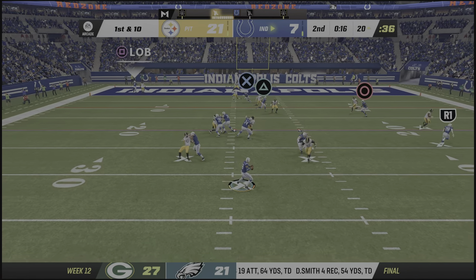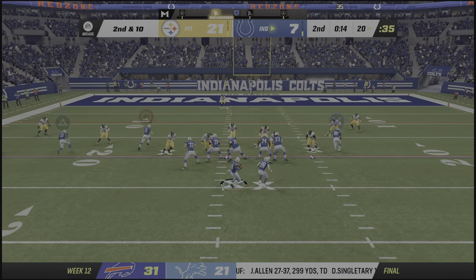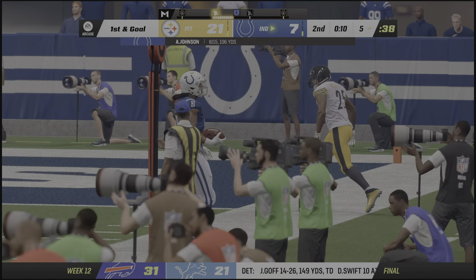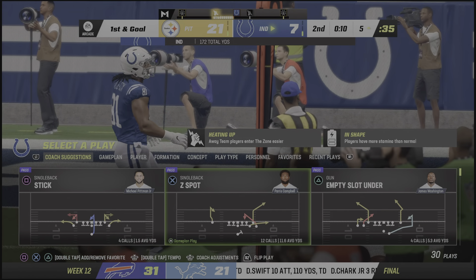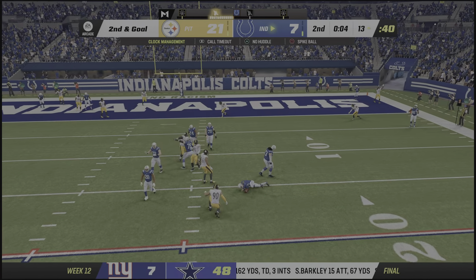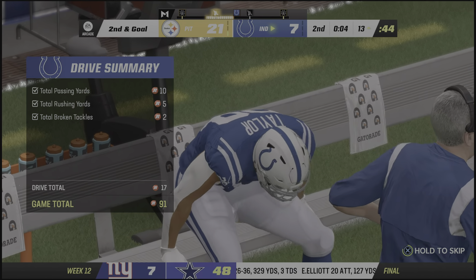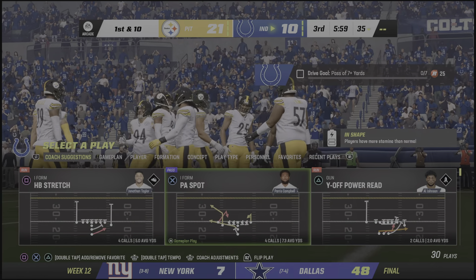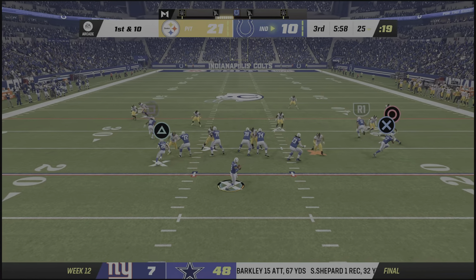No one opening when we get down there — almost intercepted but it's incomplete. Not a good throw on second down. They'll stick with the passing game — toward the sideline, dragging the toes — that's going to be a first down, well done. He can't find a receiver and he's brought down with just four seconds left in the first half — timeout called. We gotta get the ball back. We gotta pace ourselves offensively, down two scores.